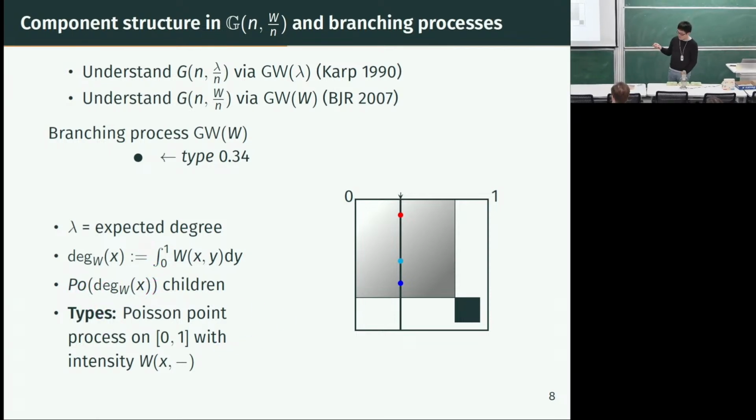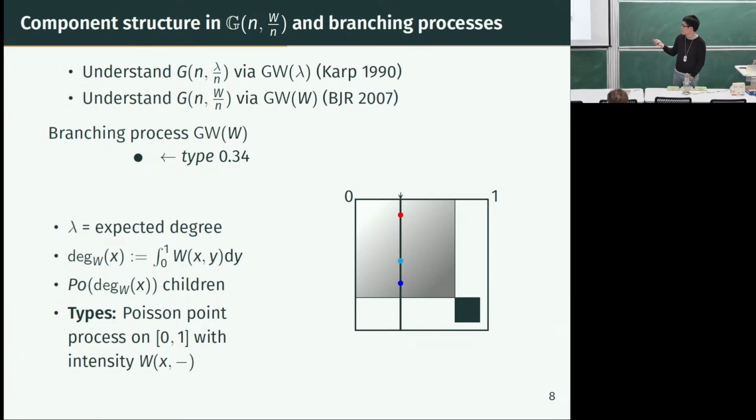But we have another complication, which is that since we care a bit more about where the vertices sit, we need to somehow assign them types as well. So we have something which I won't get into details today, because it's a bit complicated. But the way we generate these children is according to a Poisson point process on the interval, which has some densities. The idea here is if I expect more neighbors of a certain type, of high intensity, then my children should be of those types and not some other type where I have very low intensity.